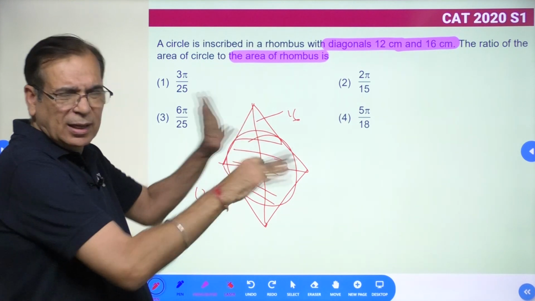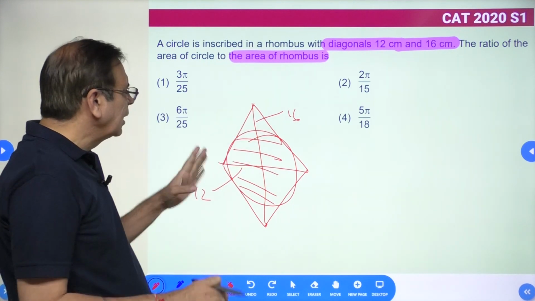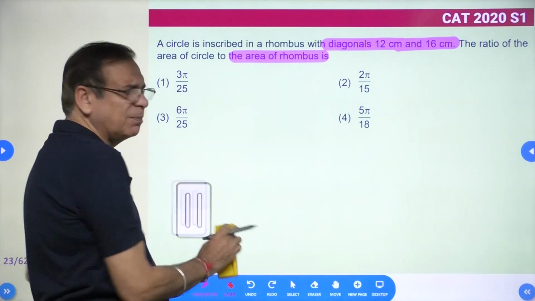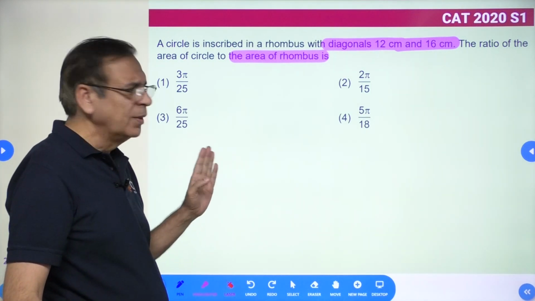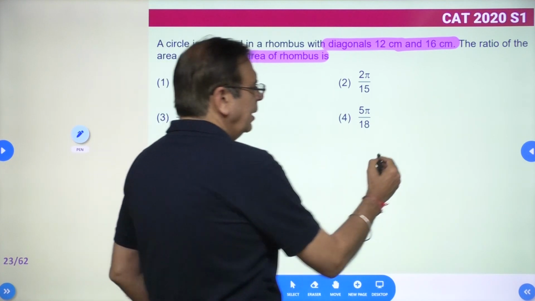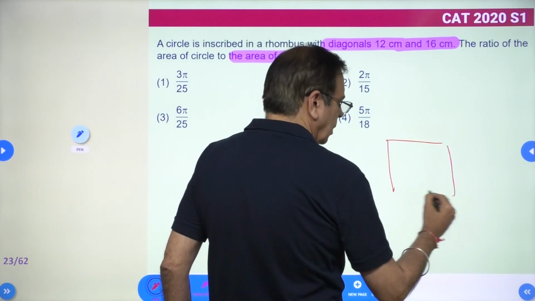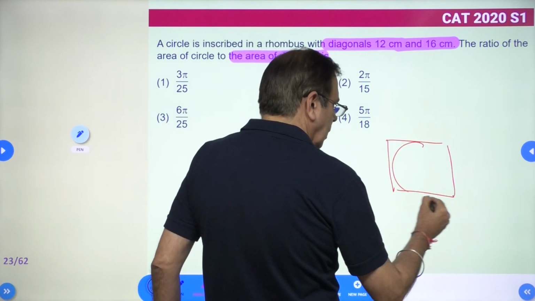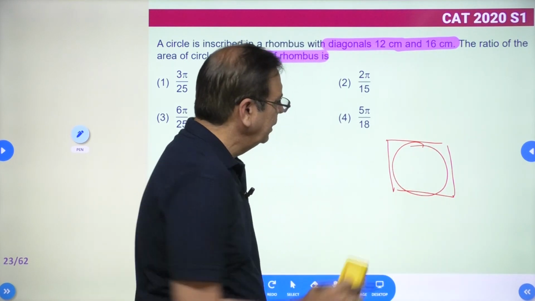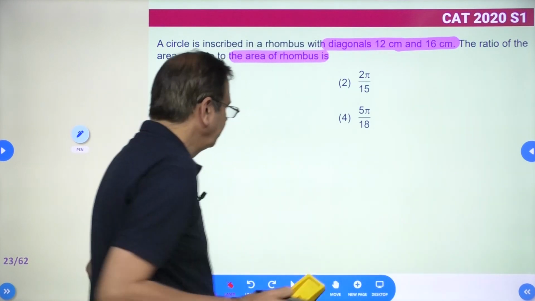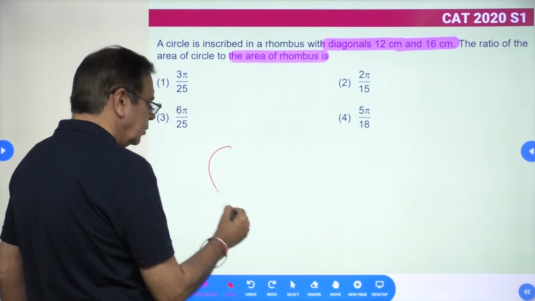Okay. मैं ये नहीं करूँगा, मेरा सीधा जुगाड़ लगाऊंगा इसमें क्योंकि टाइम बहुत लगेगा. ये this is unnecessarily a waste of time. So what will I do? I will say, let me look at the square. Okay, let me draw a slightly better looking figure. Let me draw a circle first.